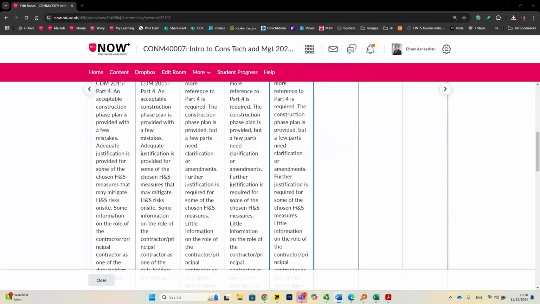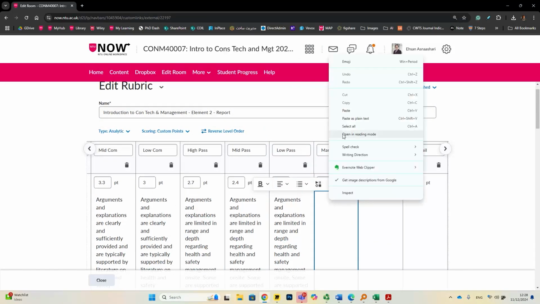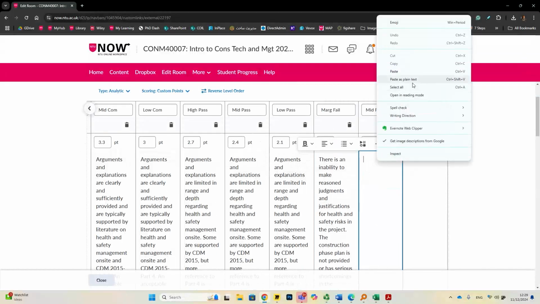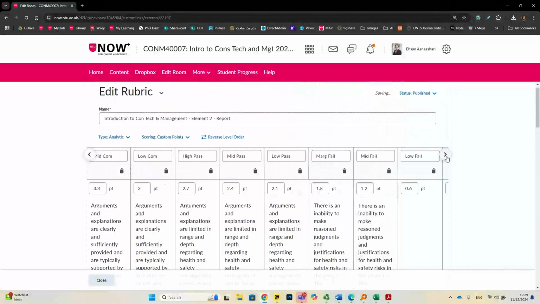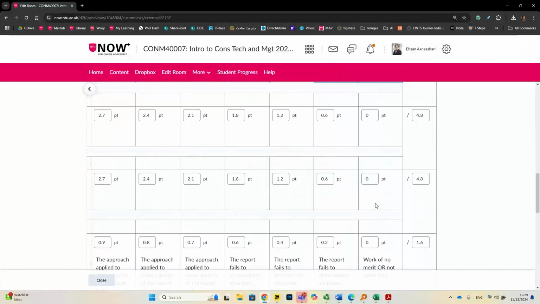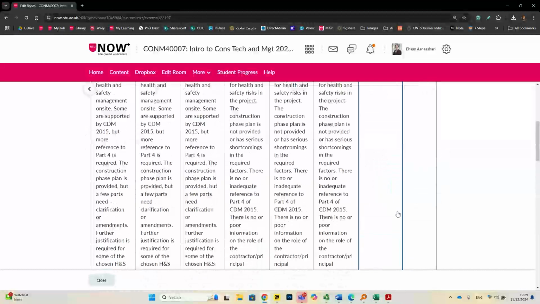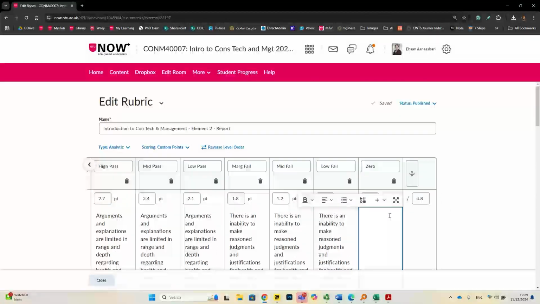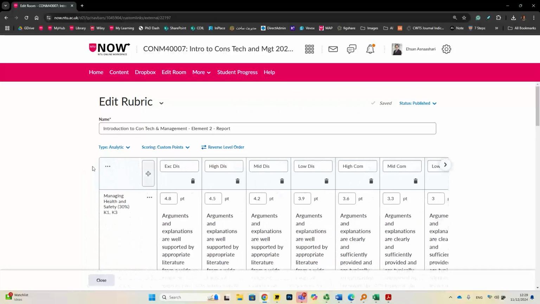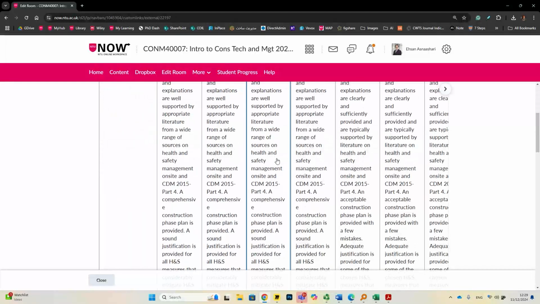Then for fail, I copy and paste. And then for 0, I just need to copy this here. Okay, so the second criterion is also completed and ready to use.